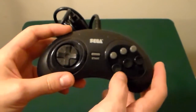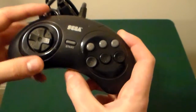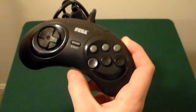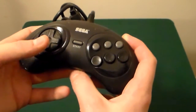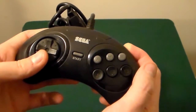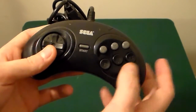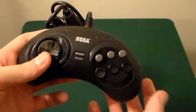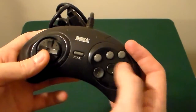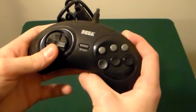And what does the mode button do? That's a question that has perplexed the ages. You see, when you start up your system, if you are holding the mode button, then your controller goes from the 6-button mode to 3-button mode. So if you're playing like Comic Zone, the X, Y, and Z functionality would be removed if you were holding the mode button as you started up the game. Now, I don't know why you would do that. It doesn't, because if you're playing a game that is improved by having 6 buttons, what? But if you really want to play a 3-button control scheme with this controller, just hold down the mode button while you're turning your system on.